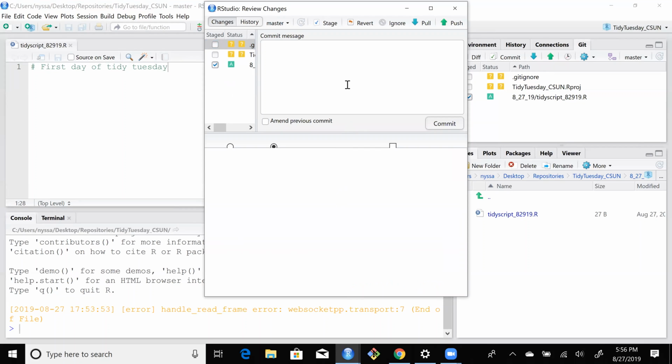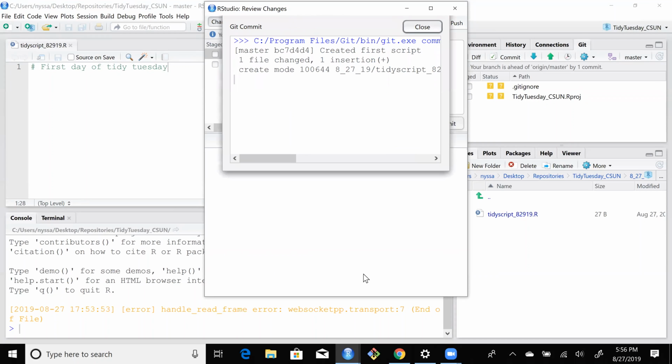And then you want to write a message that actually makes sense, because if you just write, I've committed, I've committed, I've committed, you have no idea what the heck you did during that time. So usually it's like, I fixed plot X and Y, or I updated my temperature data, or whatever. So this is where you're going to put a message that says, you know, created the first script, or whatever it is that you want to do. And then when you press commit, if this is your first time doing this, it's probably going to ask you for your username and password for GitHub. If you have done this already, then it might switch over that.